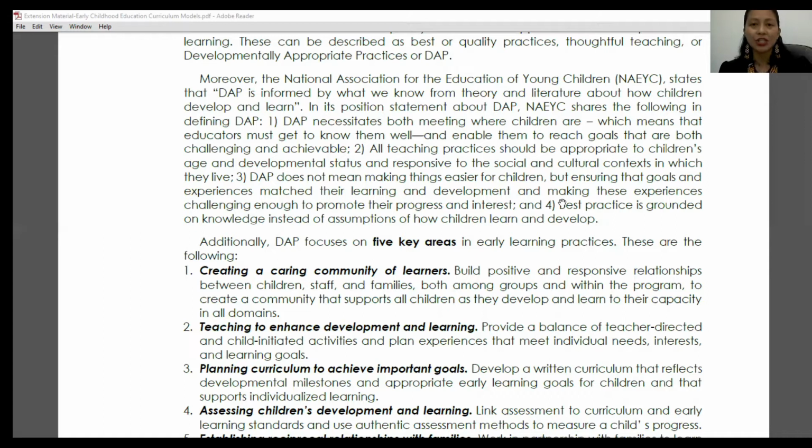As child development teachers or child development workers, since you are handling very young children, we need to strike a balance between making the activities challenging and at the same time ensuring that these activities are fun for young children. So it's not just about targeting that these activities should be challenging, but children will not enjoy them. We cannot do that. We have to be creative and consider that the activities we are preparing and asking them to do are also fun-filled and at the same time full of learning opportunities.